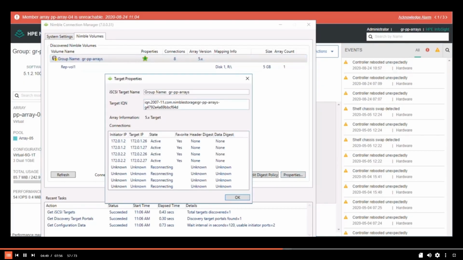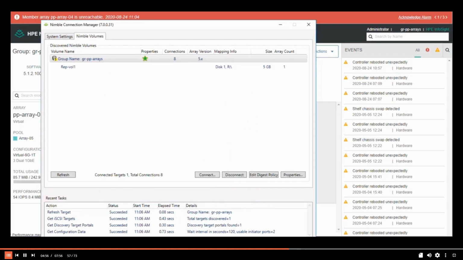Looking at the target properties, we now see that the active paths are going over to the secondary array, and it's attempting to reconnect to the pp-array-04 paths. I/O is continuing to be accepted.